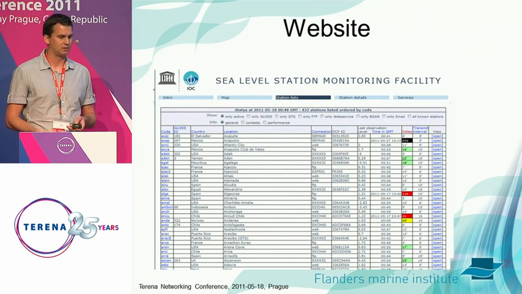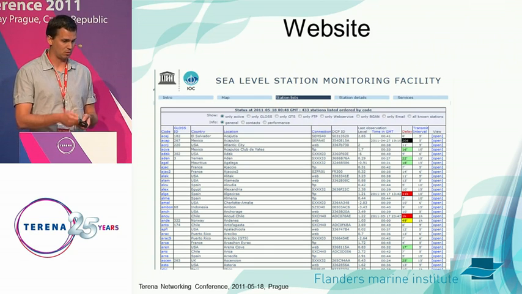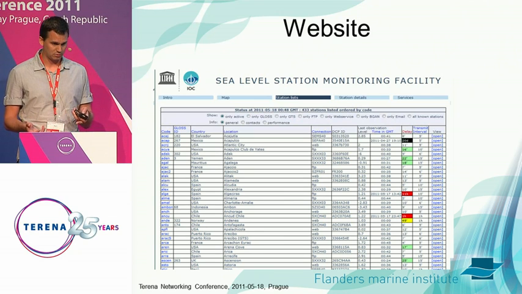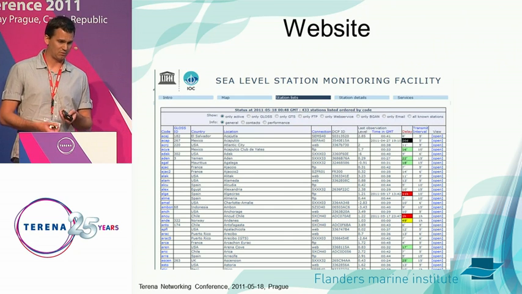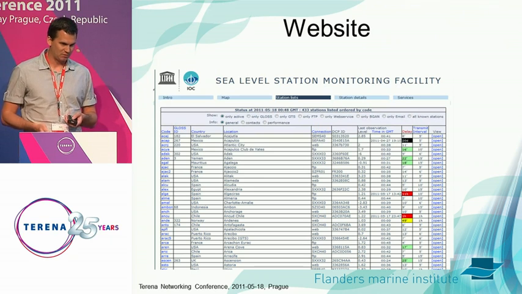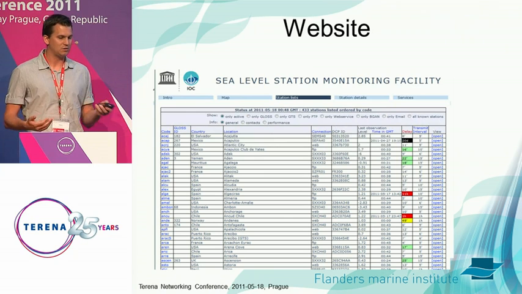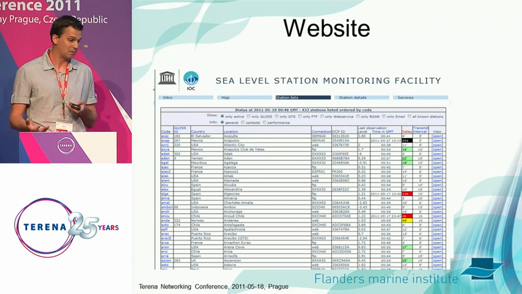The second part of the website is a list overview of the stations, so you can sort on anything. You can see the name of the gauge, the country, and the method of how it arrives at our site, so FTP, GTS, BGAN, and all the others. You also see the delay, with a delay color code. Whenever it's red, it means it's bad. Whenever it's green, it's not too bad, but it's not good either. Whenever it's dark, it means it's probably just down. Here you can compare and see all the gauges in the list, which is very good for an overview, besides the map, of course.